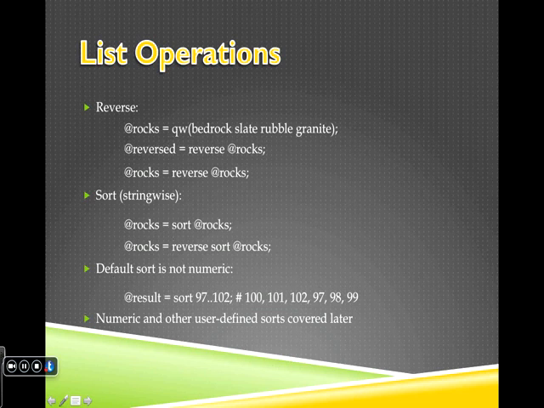There is another function, which is sort. It will sort the elements as an ASCII sort, so be careful, not on the number. So sort the rocks. Here, for example, we will start with bedrock, then granite, then rubble, then slate. It orders it for me that way and puts the result here in rocks. You can do reverse and then sort, which will end up with the same result.